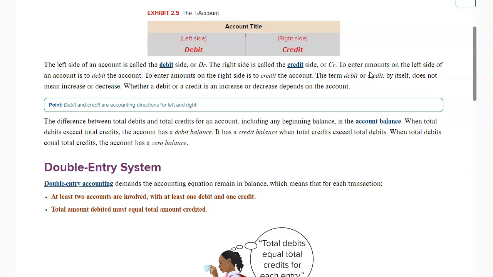If you used cash to buy supplies, they're both assets. Assets are increased by debits, but they're decreased by credits. So if we would credit cash, we would put the $100 we spent for supplies on the credit side for cash, showing that it was decreased. For supplies, we would put it on the left side, showing that it increased.